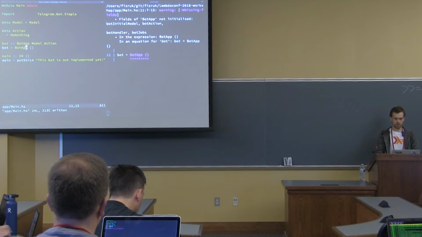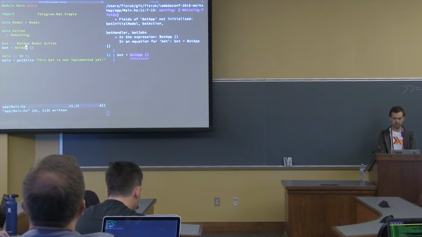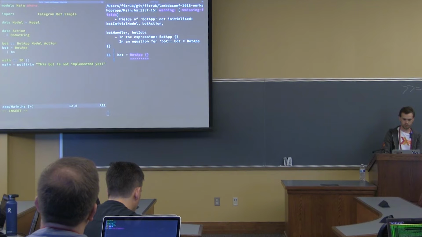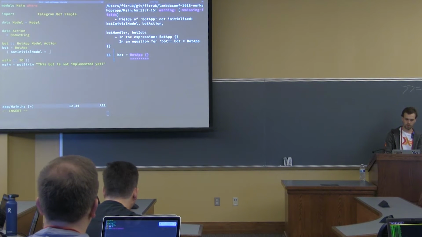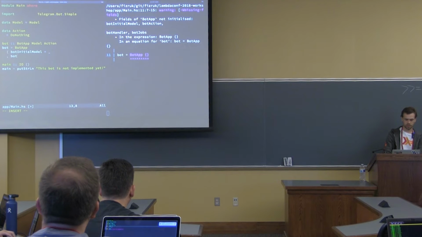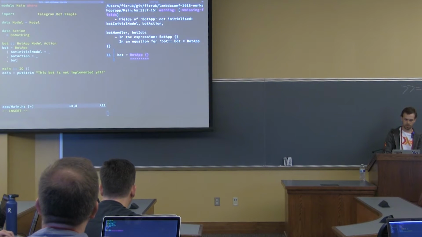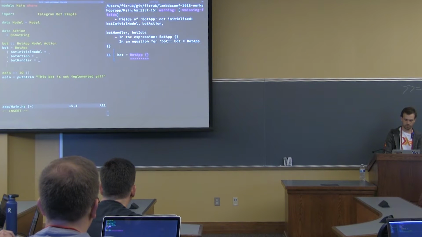Okay, so BotApp has to have a few fields, and I immediately see on the right-hand side that it misses botInitialModel, botAction, botHandler, and botJobs. So I can just go and do this. botInitialModel equals underscore because I don't know what to put there yet. botAction is something I don't know yet. botHandler is something I have to write, and botJobs.